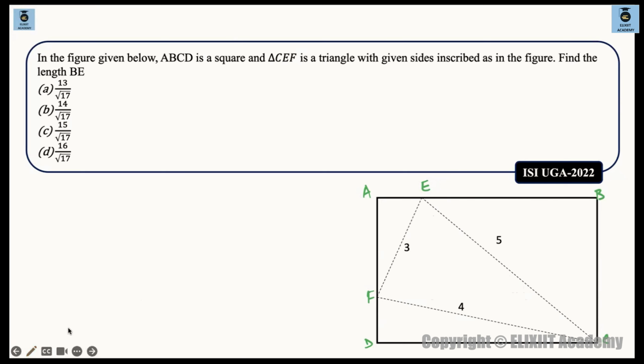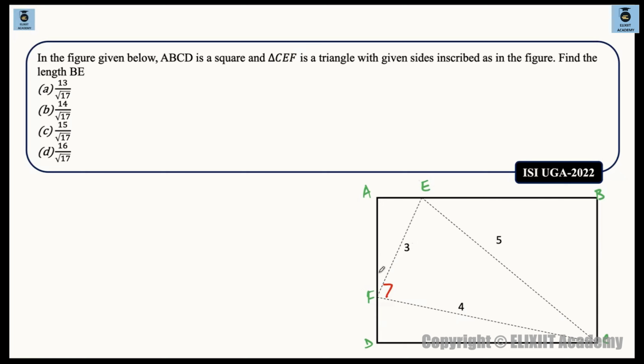I think we can solve this using basic angle chasing. Look, this is 3 4 5, so clearly this is a right angle triangle. This is definitely a right angle. 3 4 5 satisfies the Pythagoras theorem. The moment you see this, the first thing that strikes your mind is the Pythagoras theorem, a right angle triangle. 3 4 5 is given, known Pythagorean triplets. This is 90.